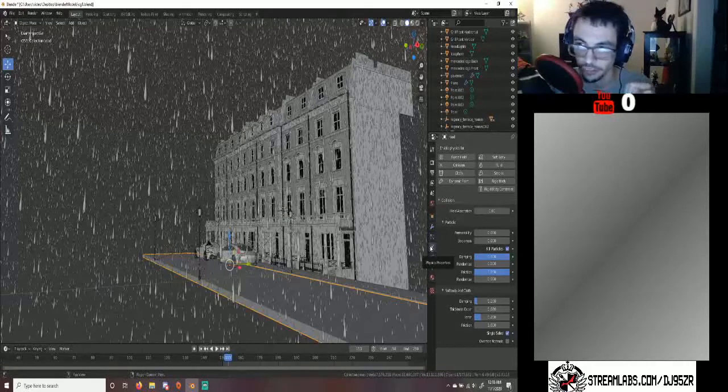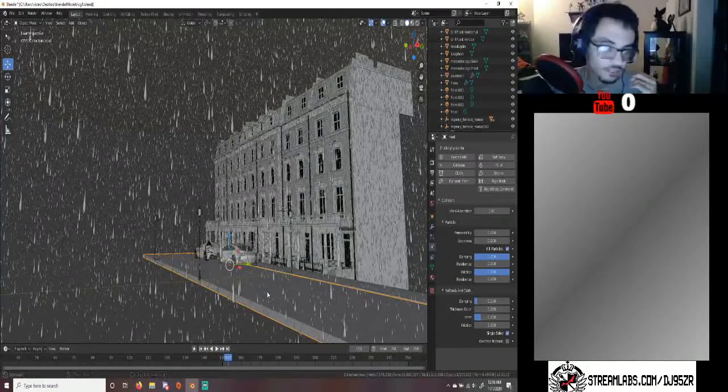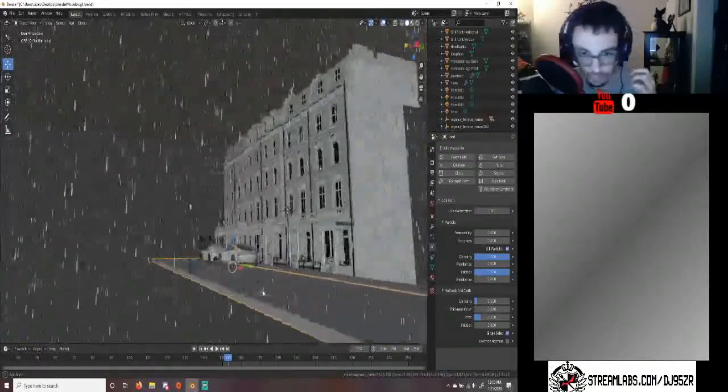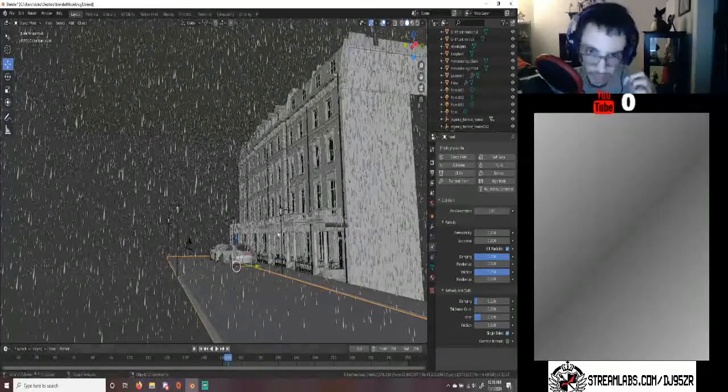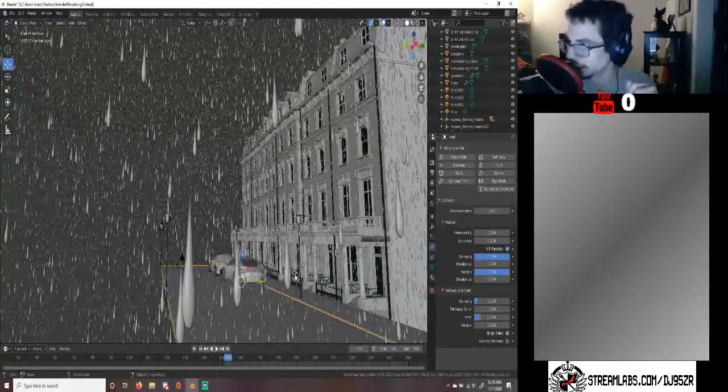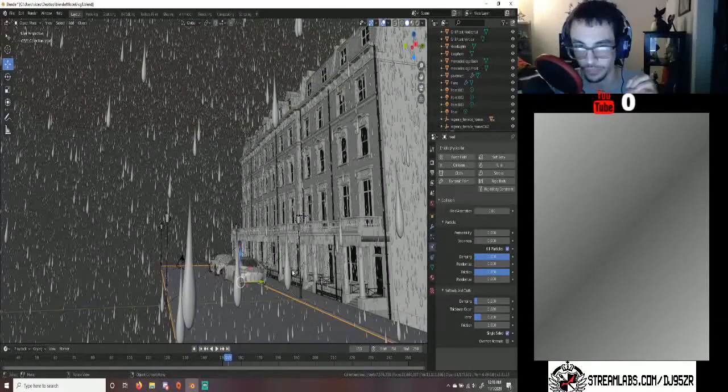You click physics properties, then select collision, and I made sure kill particles was on, and I set dampening and friction to 1, and that's all I did. Once I did that, when it touches those surfaces, it destroys the particles.